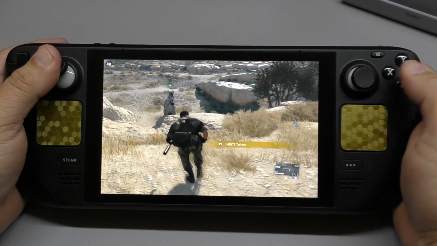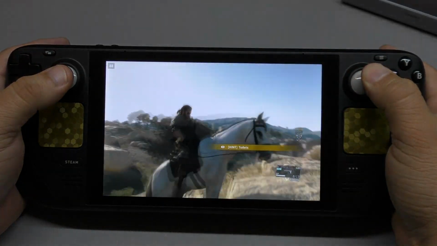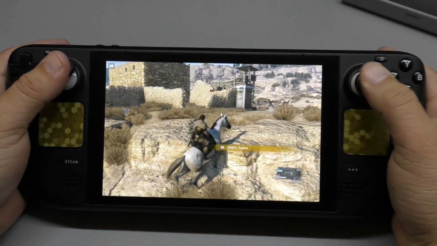A portable toilet. Man, this game's so incredible. Hide inside. Watch the enemy doesn't decide to use it. Same goes for hiding downed enemies in it.